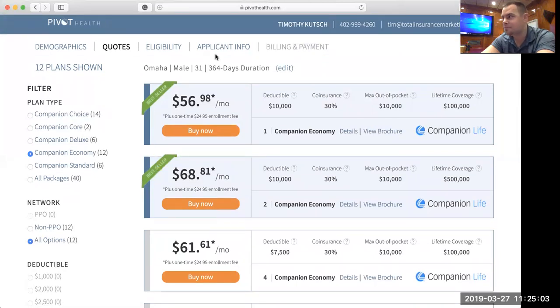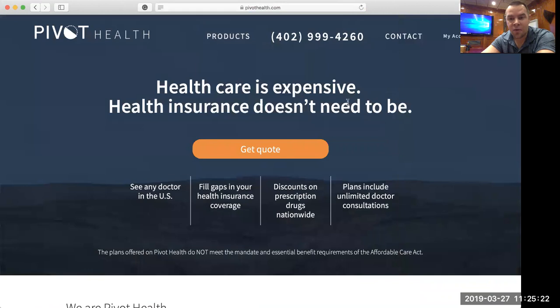Now, some people say, Tim, $80 a month is fine for my health insurance, but if something were to happen to me, I don't have $2,000 in the bank account, or if they chose a higher deductible, $5,000 in the bank account to be able to pay off those deductibles, what do I do? And you say, no problem, Mr. and Mrs. Client, I've got a solution for you. And going back to the very first page, healthinsurancetomorrow.com or whatever website you'd like. And again, you'll get a website that's created for you. It's free of charge. If you want the domain, though, that costs a little bit, or if you're doing production with me, I'll buy it for you.